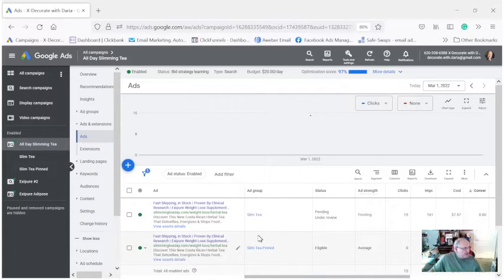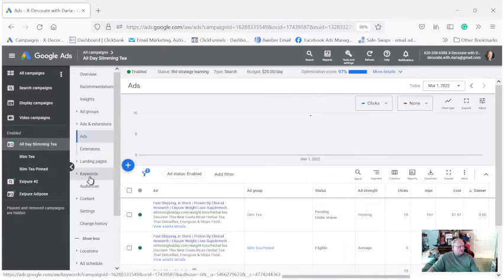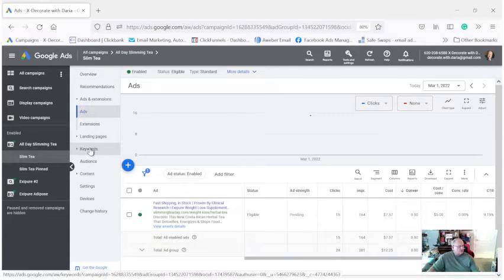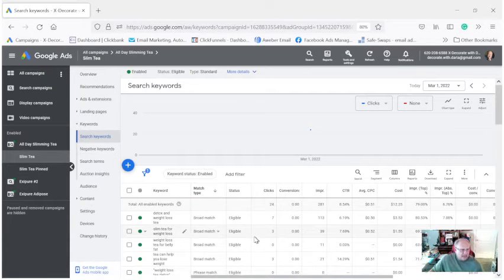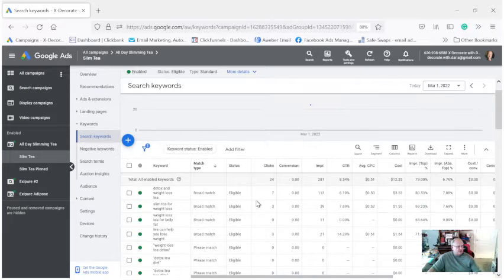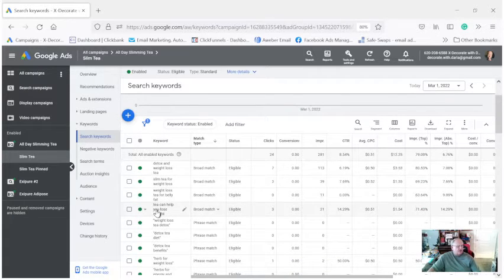Okay, another thing you want to look out for is keywords. These are the keywords in the unpinned ad. As you can see, I've taken some of the long tail keywords here and changed them to broad match.